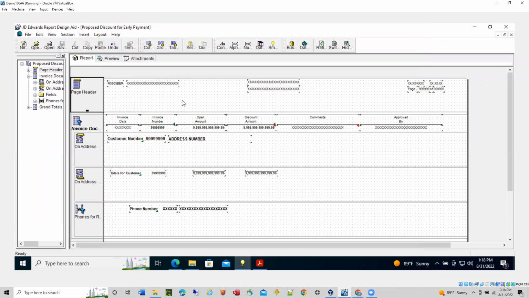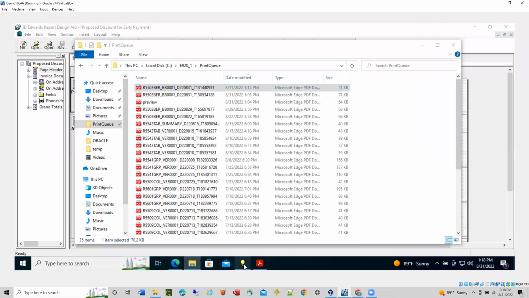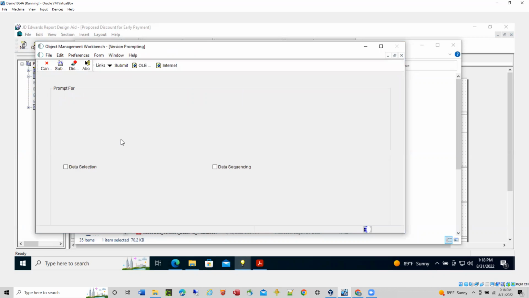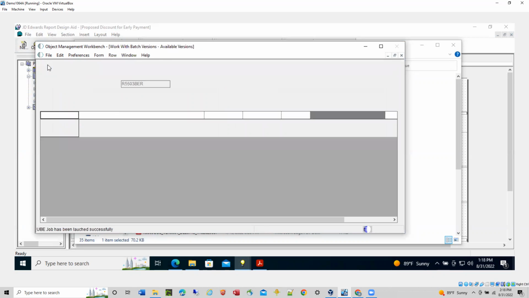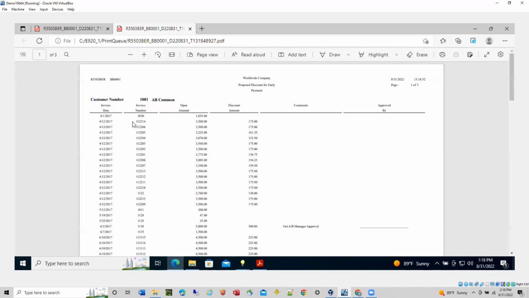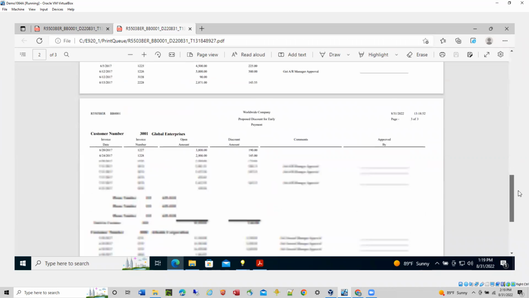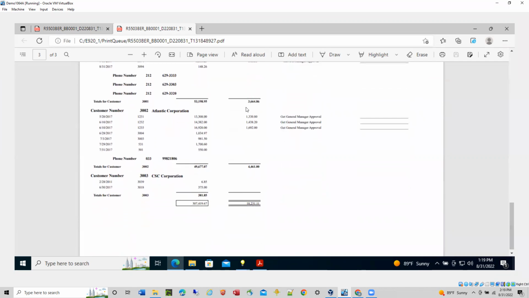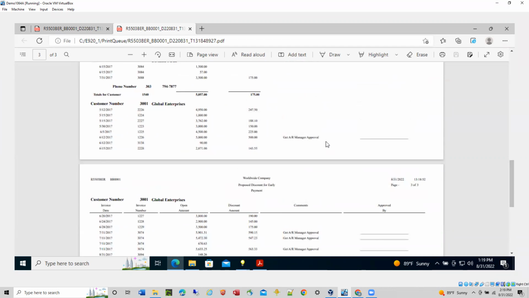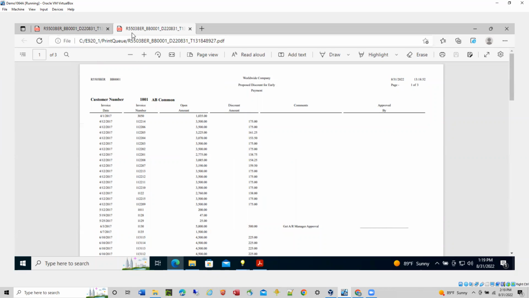I'm going to save it. And let's run it, see what happens. And there's our version that's being run. There's our totals, which are now aligned. Not much else we could do to this, so I'm going to call it good. And this completes the ERW review directed exercise. Thank you, guys.